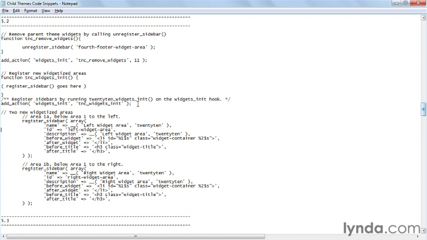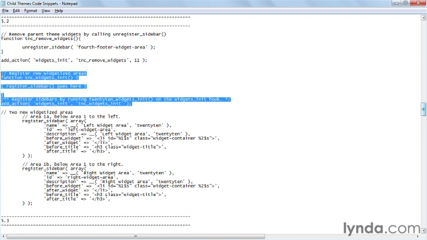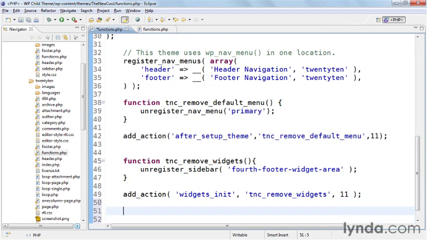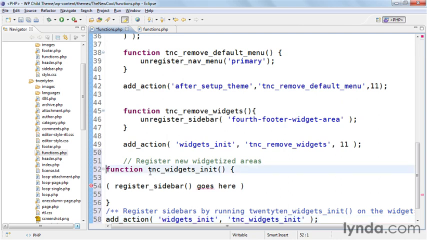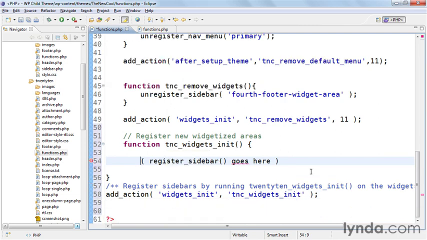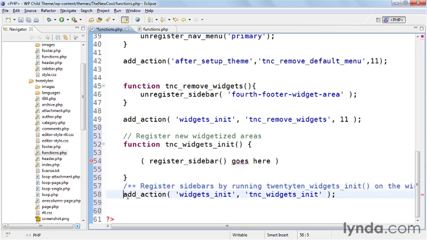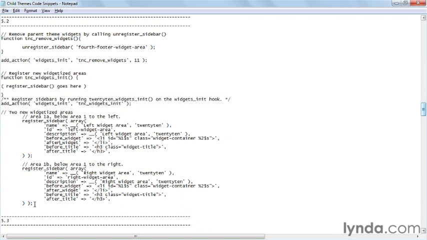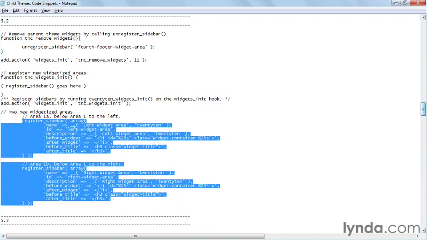First, I'm going to go in and create the actual function that creates the new sidebars. So I'll copy out this code here, go into functions, create a couple more lines at the bottom, and paste them in. And here you see we have a function that's called tnc_widgets_init, which is just initializing the new widgets. And then we have an action that creates that widget. This is nothing new, but we still have to place the actual code to create the new sidebars here. So I'll go back to my file and then copy out the actual code to replace the sidebars. Here we have 2 sidebars.